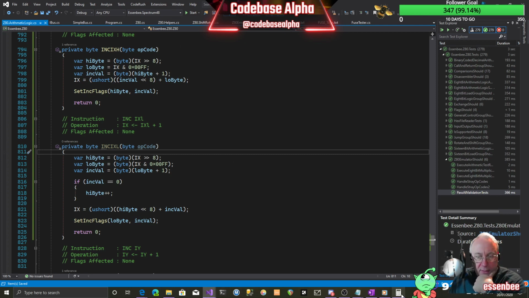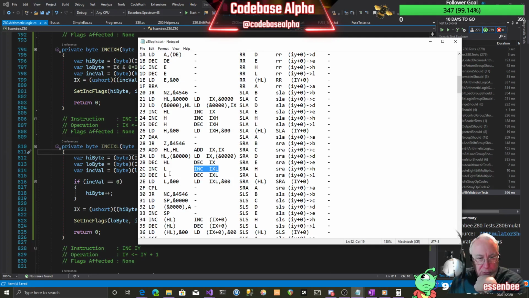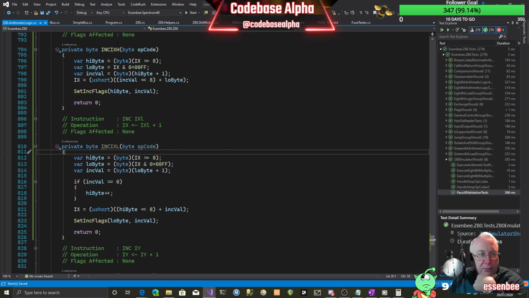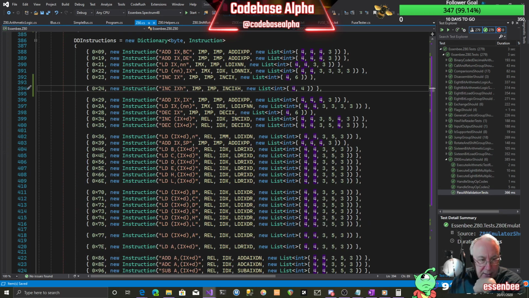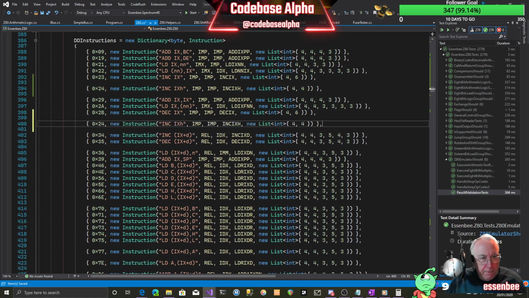What command is that? That is 2C. Let's just do that one for DD2C and see where we get. The DD2C, the gap in there. So let's just grab that bit of code there, 2C, and pop it in there.